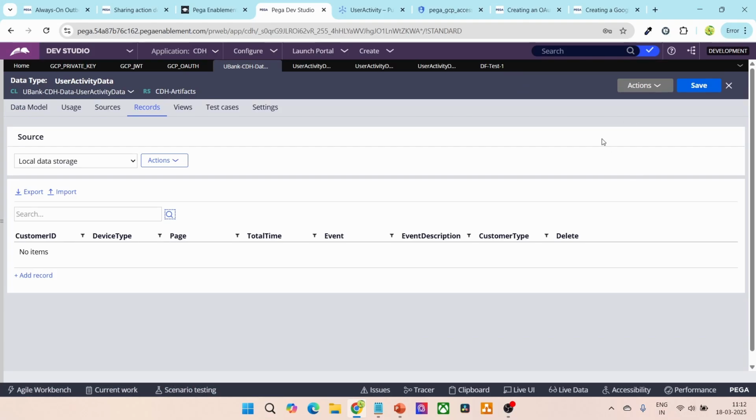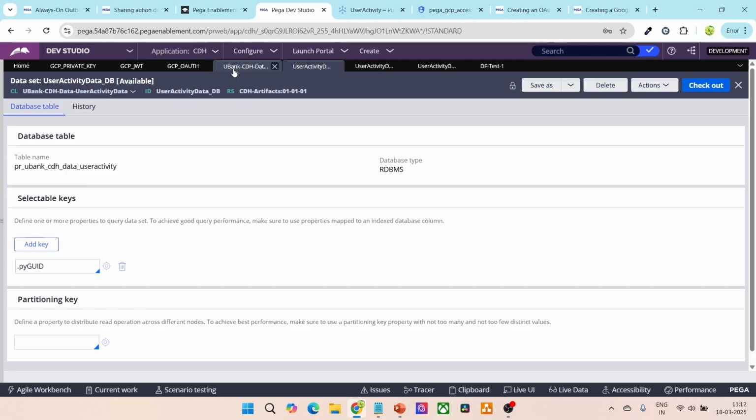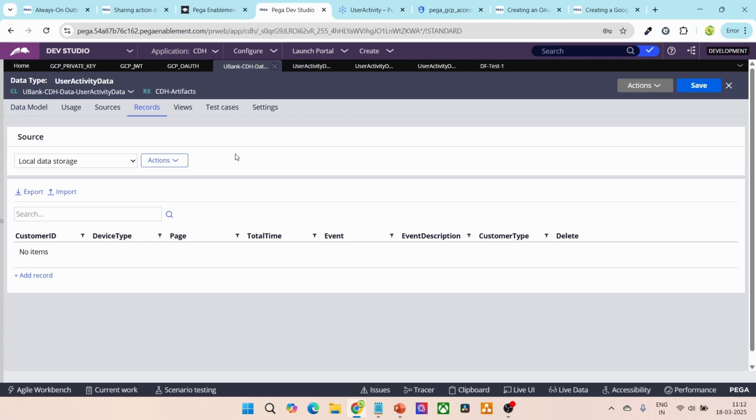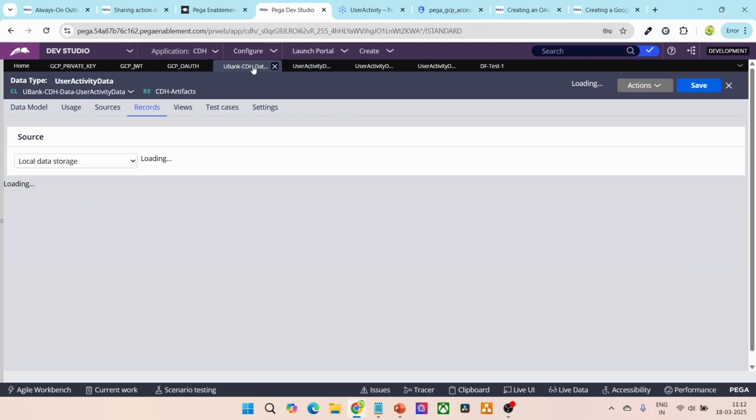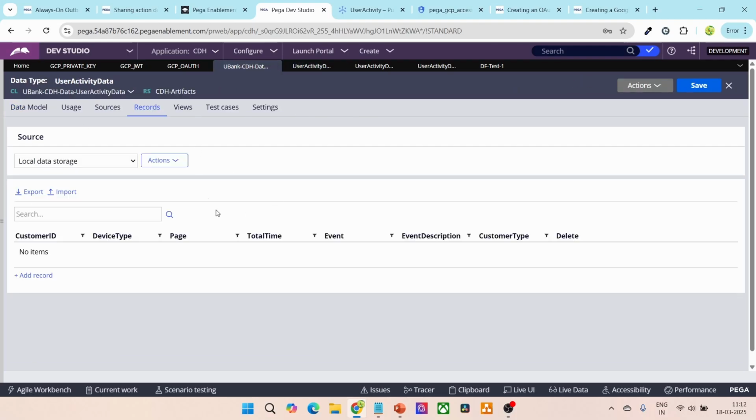If the message is processed successfully without any errors. Let me refresh this. Yeah, it will take some time to reload the data type. Okay, so maybe we can browse this data set in order to fetch the data. But no operation is working until the refresh of this data type is completed. Any other operations will not work, I guess. Okay, now it is refreshed.